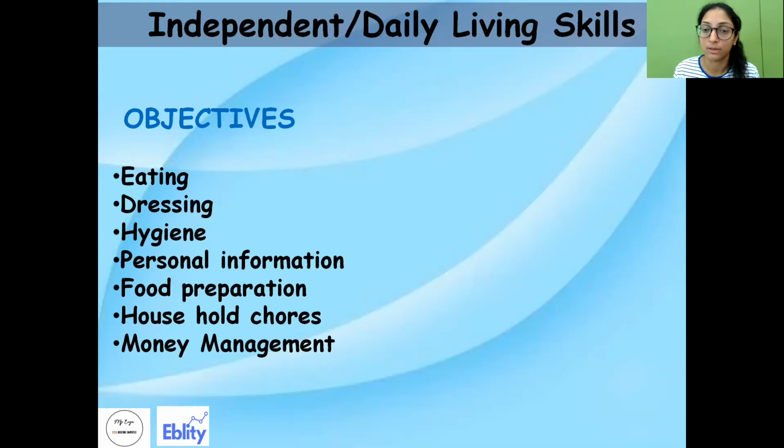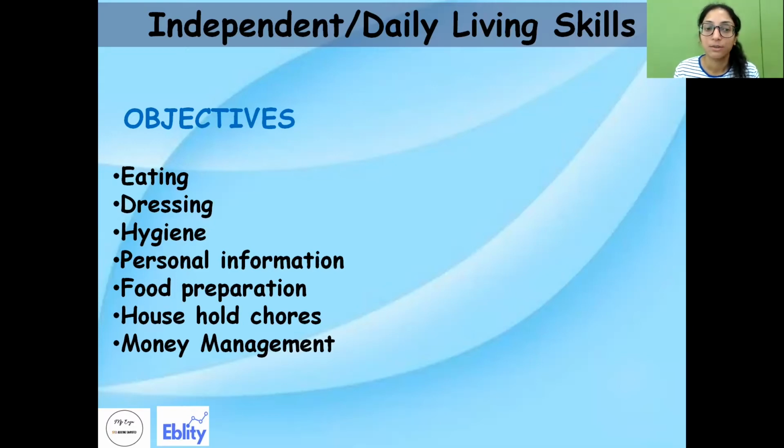Girls are taught about the necessary hygiene they need when they have their periods. And also the functional academics. I'll give you an example of the functional academics which we teach when it comes to hygiene. The student must know to identify what is needed for him or her to wash their hair, what is needed for him or her to wash their hands. Like identify, okay, I need shampoo to wash my hair, or I need hand wash to wash my hands. And this comes under the functional academics.